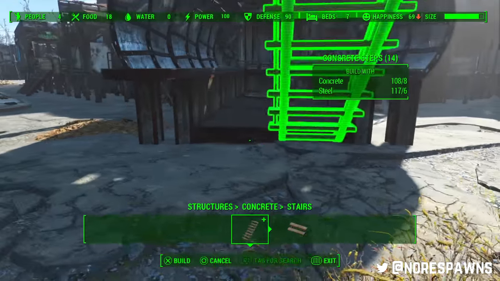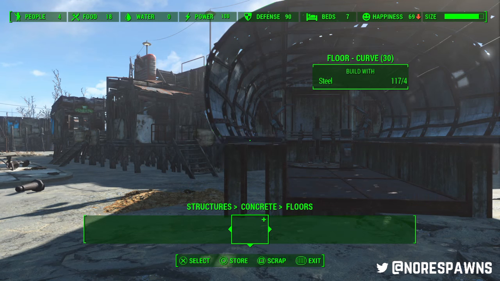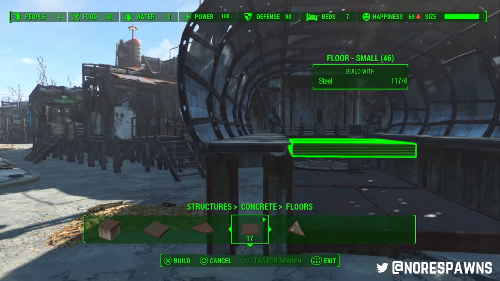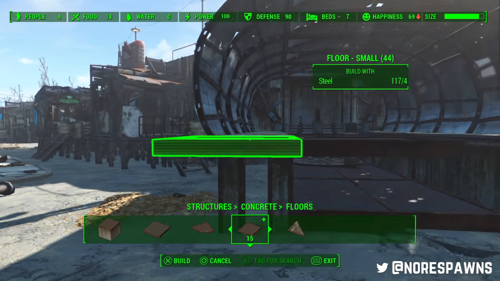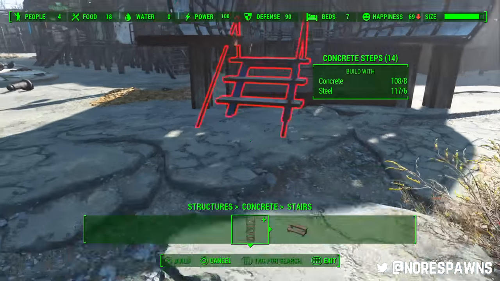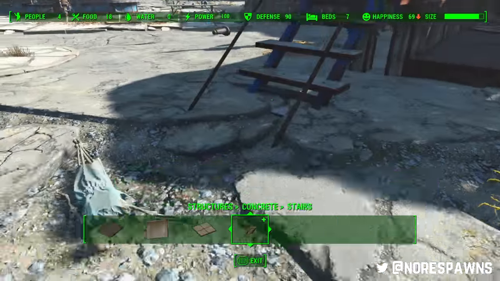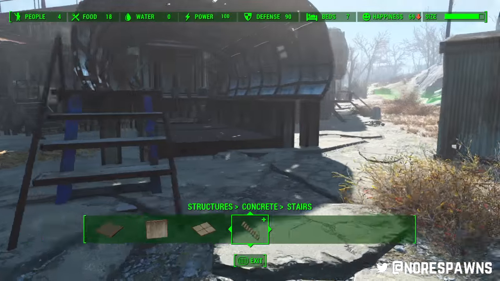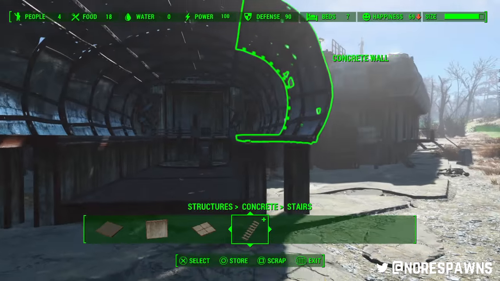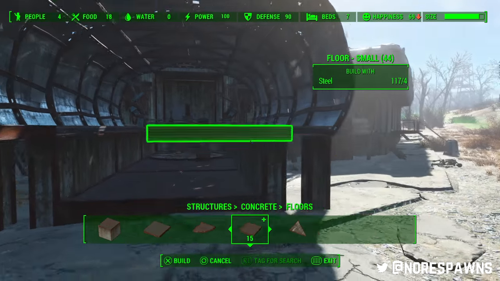So I can have it like this, for example. Or like... No, let's actually not do that. Let's do it this way. So it connects there like that. Take those off. I'll do the same on the other side as well. I've decided I don't mind the fact that those are clipping into the floor. I think it weirdly works. Sue me if you don't like it. I'm okay with it. That is grand.